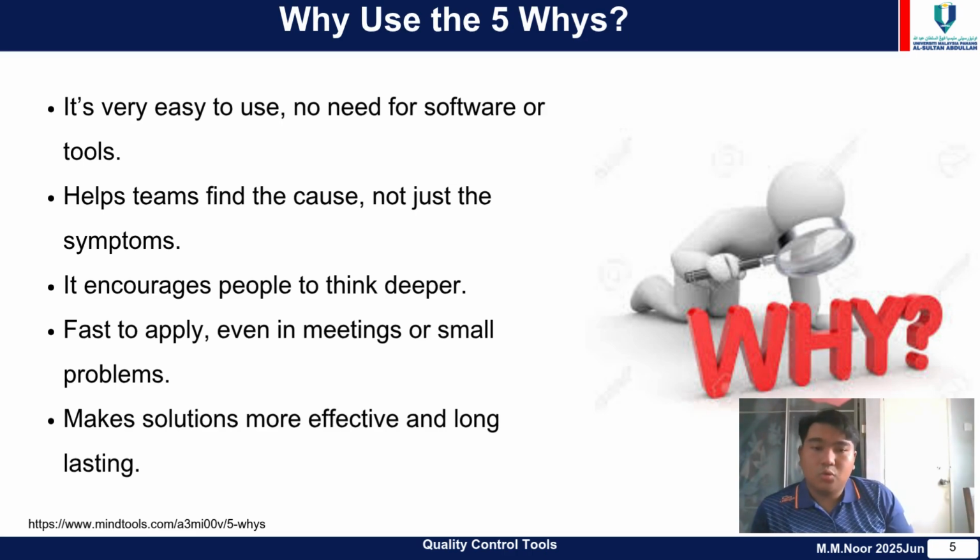So, why do we use the five whys? The reason behind it is because the five whys is very easy to use. We don't need any software or tools. It helps teams go deeper into a problem and think critically. It is fast and can be used in meetings or even during small problems. The solution becomes more meaningful and long lasting.